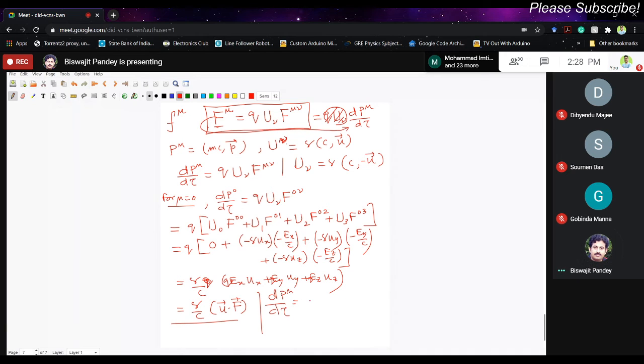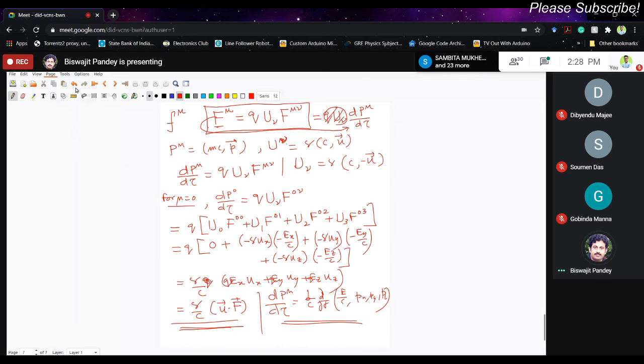If you write p mu is equal to d 1 by c del del t, and then you have e by c, px, py, and pz, or p vector. You see del E del T, and you can write that in E is equal to m gamma c square. I have done this earlier, so I'm not repeating this. You can easily see that this one is the time component of the four momentum, sorry, four force, and then we want to calculate this other component.